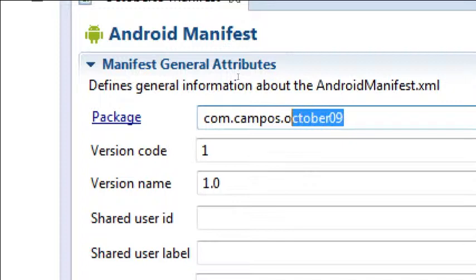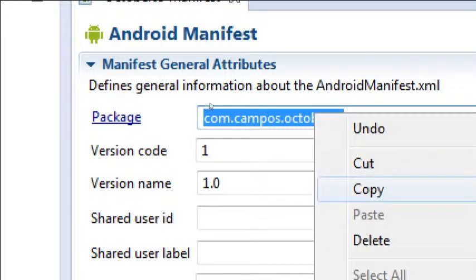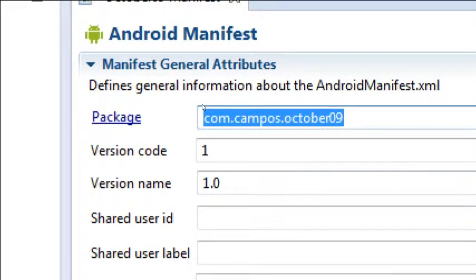All right, so this name that we wrote, I'm going to copy it because I'm going to use it again on another screen. You don't have to copy it. You'll have to type it again. But if you misspell it, that's a problem. So what I would recommend is whatever you typed there, select it, right-click and copy. And then we're going to use it elsewhere in a moment.